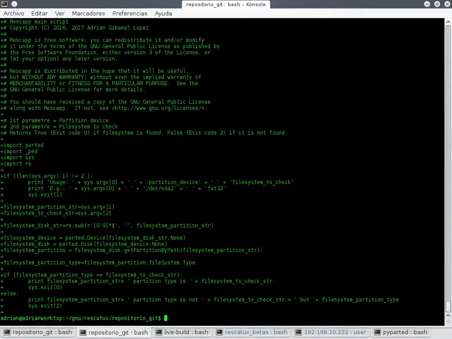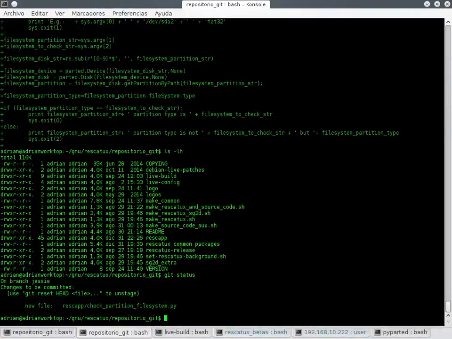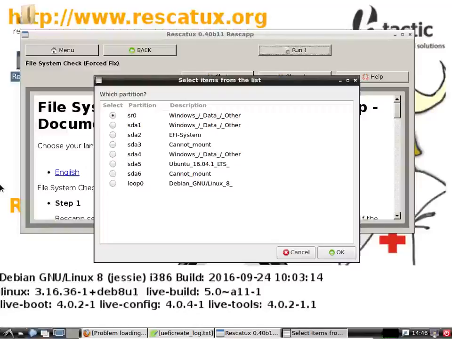I think I don't show the file system stuff. But let's save this, and then we will see if it makes sense to make another one. So git status, I think, yeah.